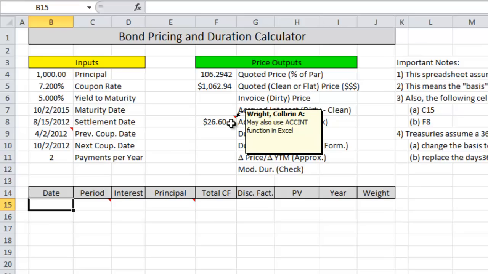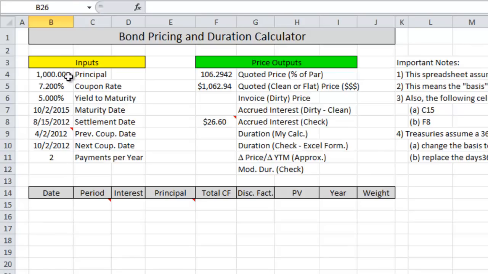But I want you to understand that we're going to make this a very dynamic spreadsheet. In other words, I want to make it so that we only see cash flow data in this table down here. What I mean is I only want to see cash flow data up to October 2nd of 2015. I don't want to see any zeros or any other content once I get past that date. So we're going to do some if-then statements to make that happen. It's going to be very simple, and I'll try to walk you through it slowly.